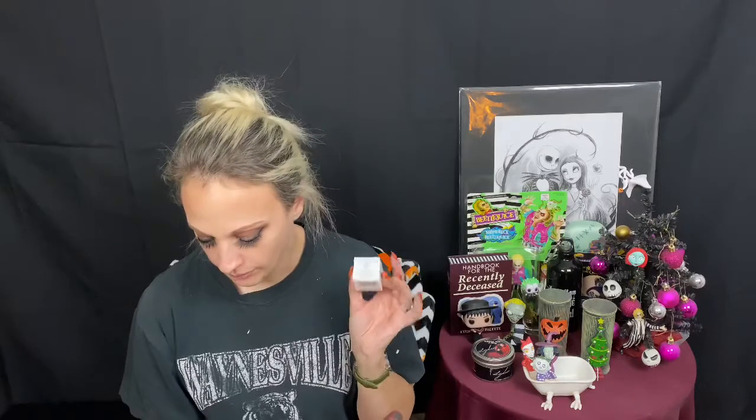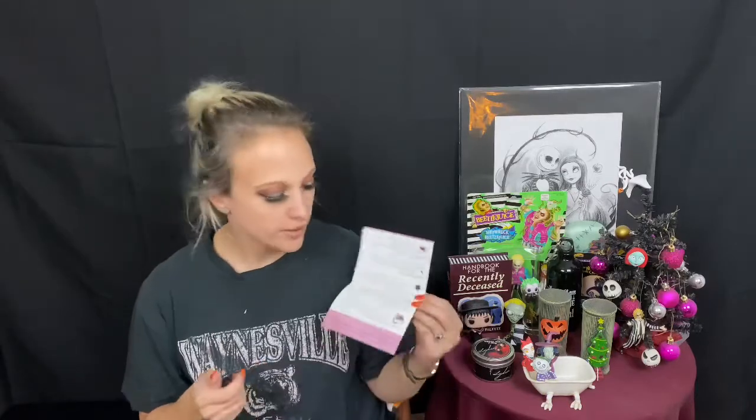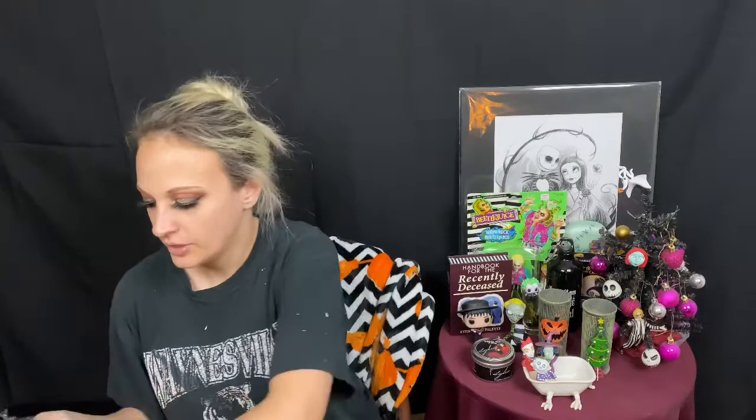It does have the product card — so the Ofra highlighter is actually $35, though they list it as full-size retailing for $20. The Bobbi Brown is a deluxe sample; full-size retails for $60. The brush is obviously full-size and retails for $18.50, and the blush is a deluxe sample — full-size is $25. They can put the products and prices for the mini bag, but they can't do it for the Glam Bag Plus, which doesn't make sense to me.